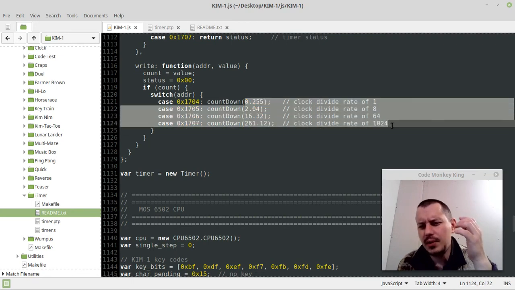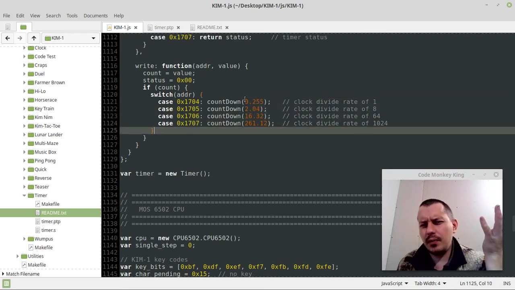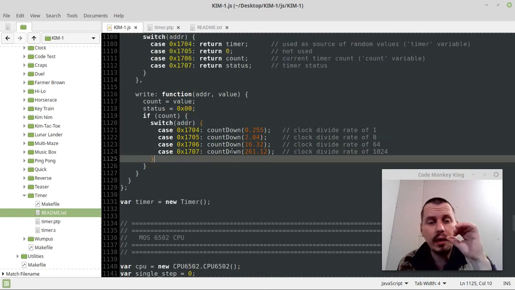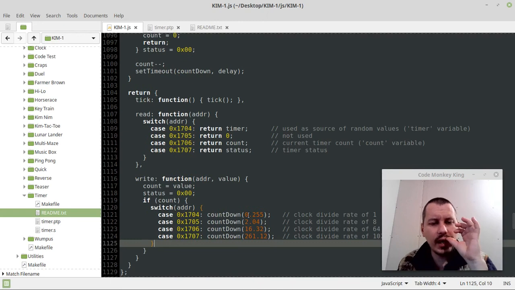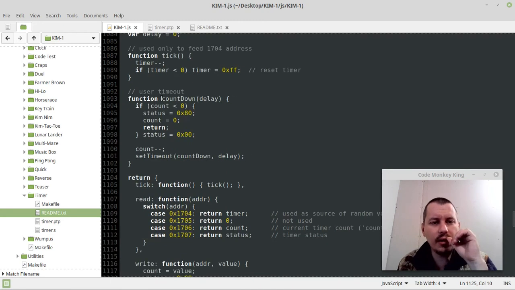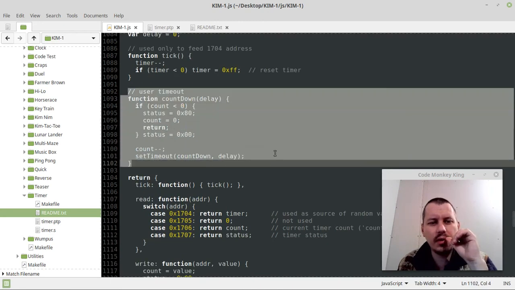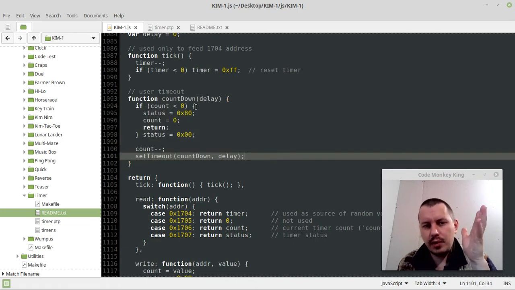They were available probably even in the first book of KIM, but I took them from the source code of KIM-1. But anyway, we go into this countdown, and this is the most interesting function.